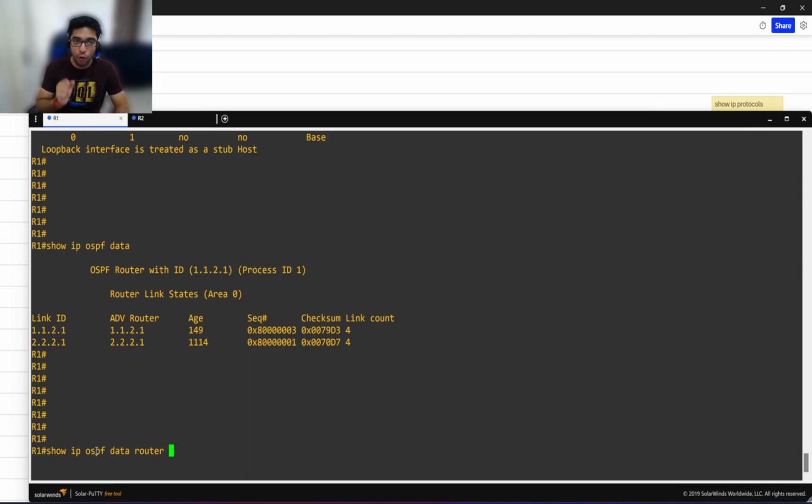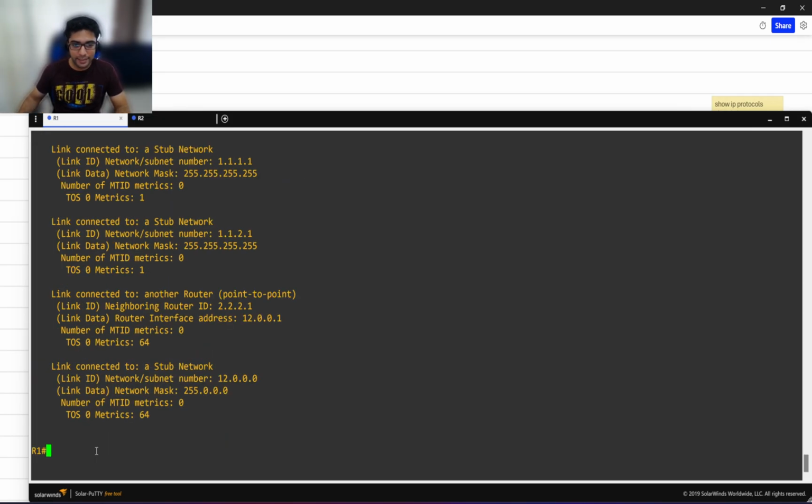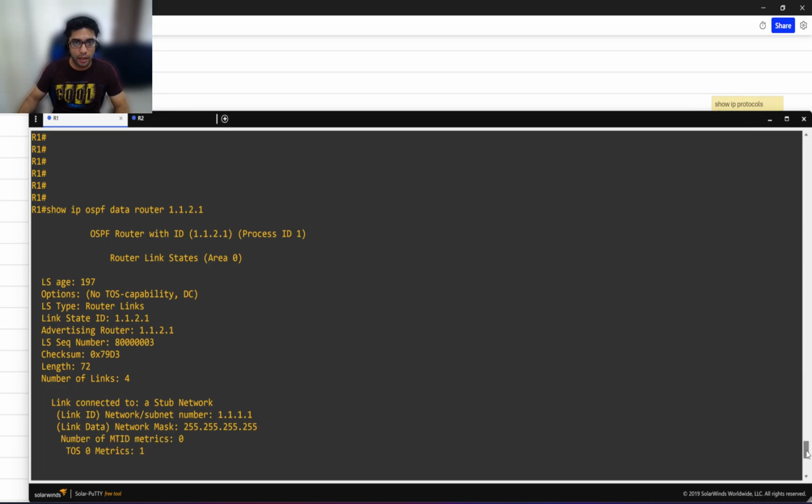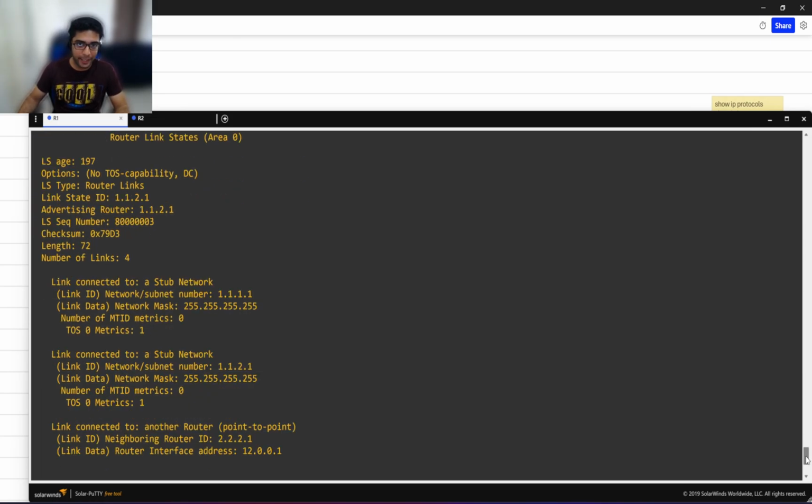Router LSA for which router? I am trying to open the LSA that was generated by 1.1.2.1. And if you see, this is the whole database of R1, the router LSA database of R1.